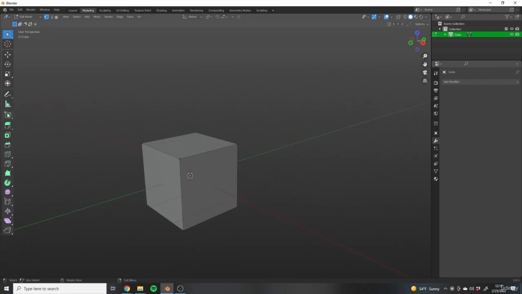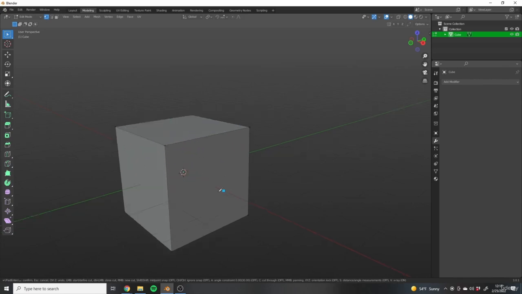The first thing I want to look at is the knife tool, which is this icon right down here, sort of the cube with the edges cut and the points in it. We can access this tool either by clicking here where it says knife, or by pressing the hotkey K for knife. Either one of those will bring up the knife tool.